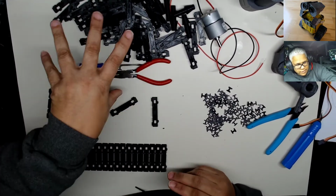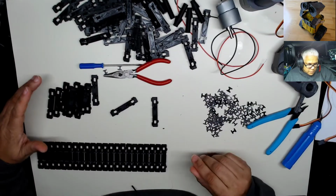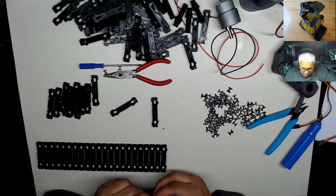Like I said, I'll probably do the second wheel. We'll do the first wheel, the one that has the motor in it. We'll work on that, and then the second wheel I'll do offline.